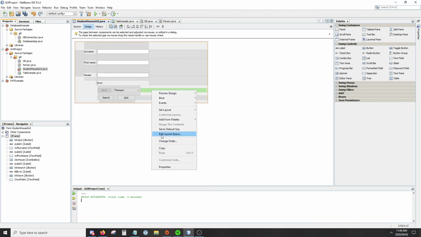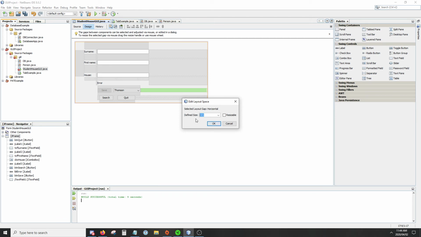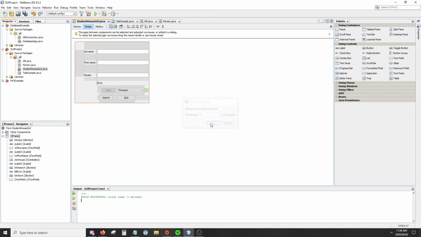I think it's that fixed horizontal gap. I think it's that fixed one. It's these fixed ones that are a problem. If you change it to resizable, that actually works fine. There we go. Right. Okay. Anyway, back to where we were.